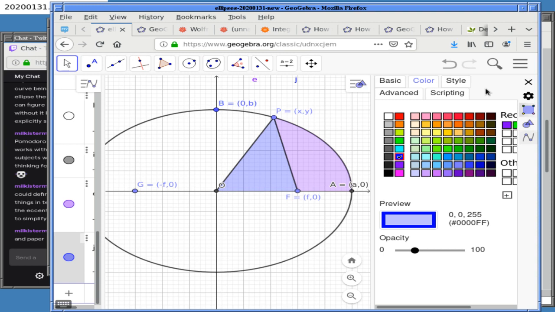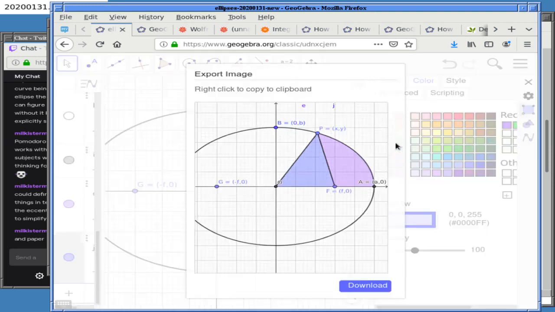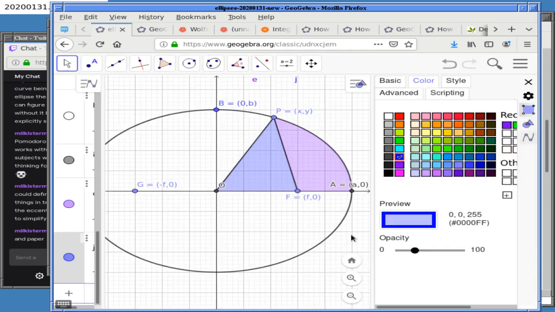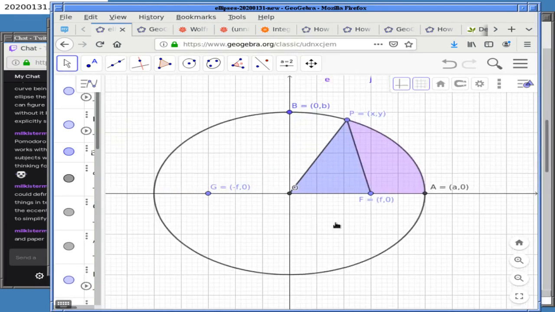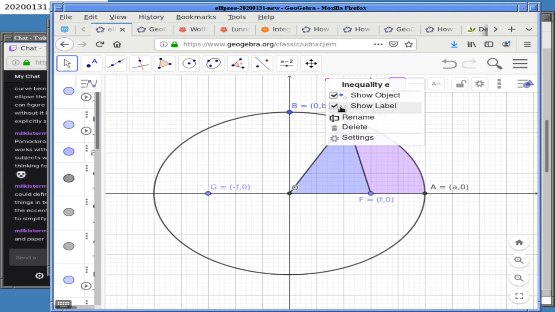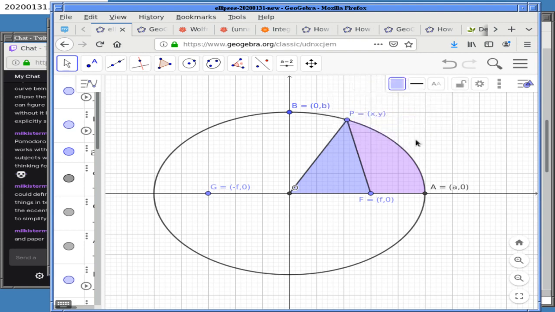Let's save it. Let's not save it like that. Let's actually get rid of this piece. Let's also center this a little bit better. Let's get rid of these labels. And then let's reduce it to Pantone 15 with a bit of color. I'm just kidding about that last part.